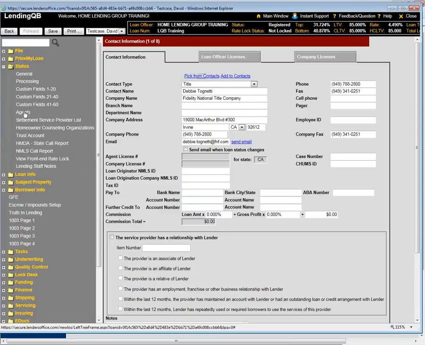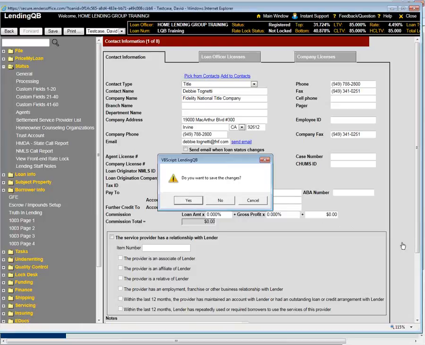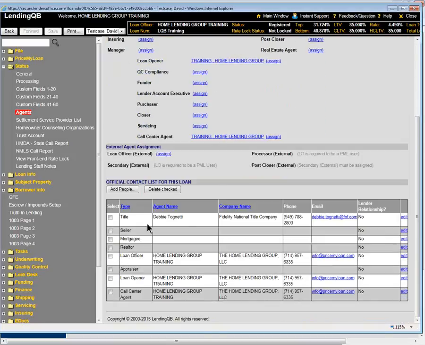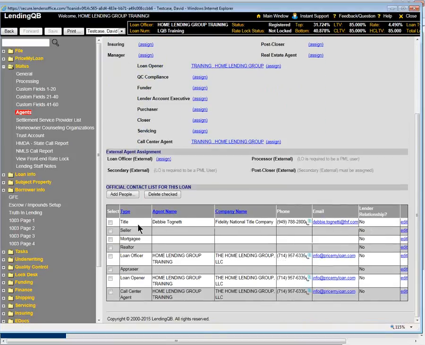So when the processor comes in and picks up this loan file, they'll know exactly who the title officer is and who to contact to get information. So enter what you know when you know it. If you know the listing agent, the selling agent, add them. Add people.